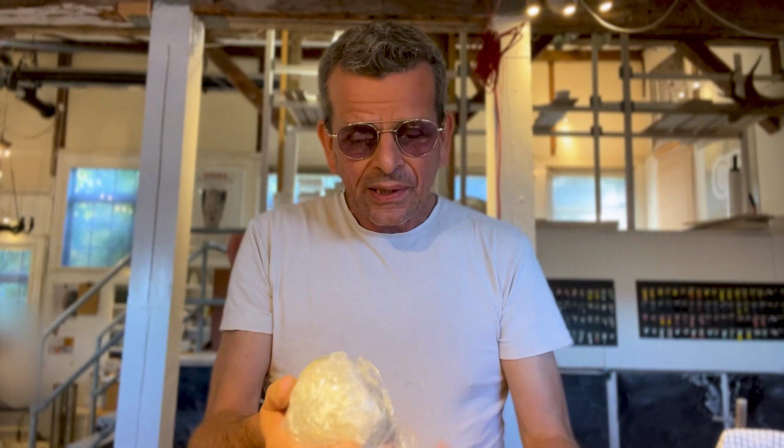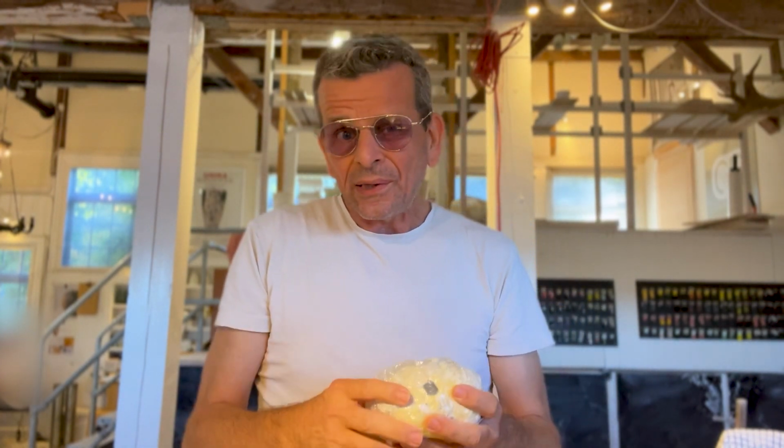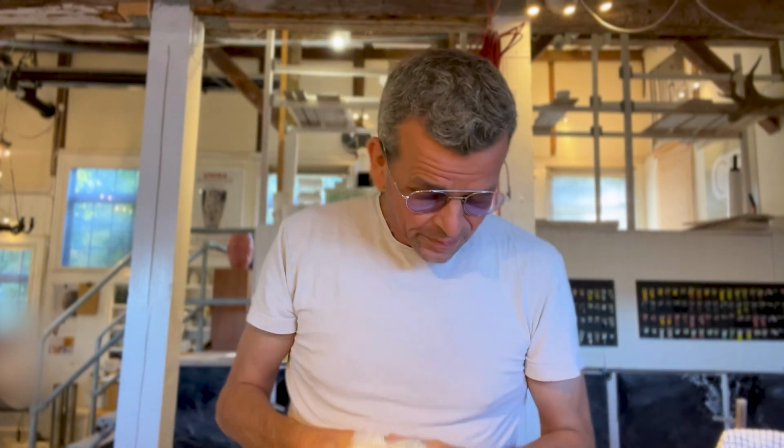The way that I mix it, I usually just mix about a kilo of each color, because the way I'm going to show you that I do the agateware is that I use very little of the color. I think I like that, so you have the big part of the bowl in white and then you only have these stripes of color. That's what I like. Maybe you like it differently.